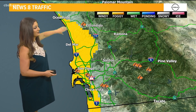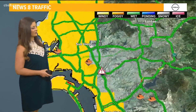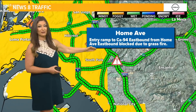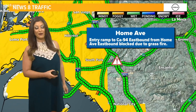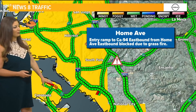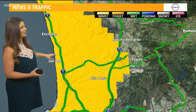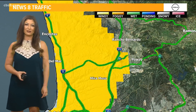Here's a check of traffic right now. You can see where all that yellow is — that's where you're impacted by the fog. There is an incident that just popped up right on Home Avenue: 94 eastbound from Home Avenue is blocked due to a grass fire. That's right there on the 805 and Home Avenue. Looking around the airport, downtown, and Coronado, there's just a little bit of typical backup. But this whole area could see patchy fog. The 5 extending through the 56 and even parts of the 15 may also be fairly socked in.